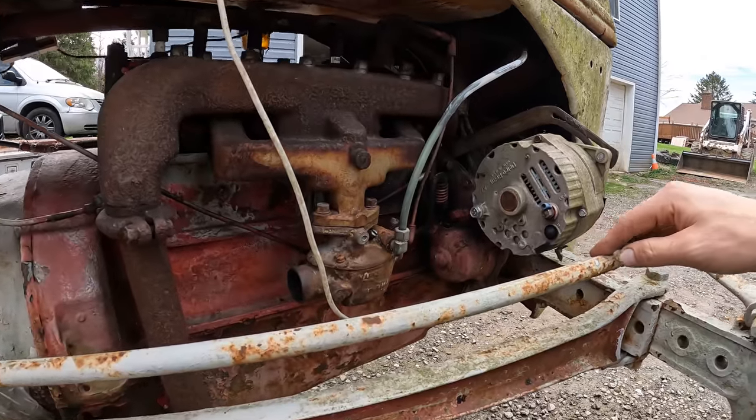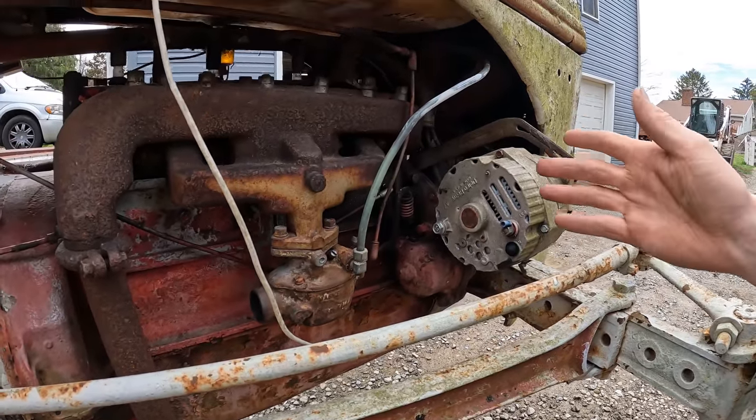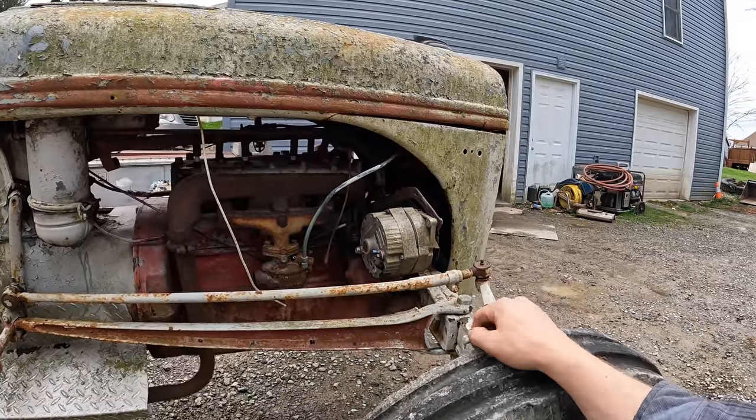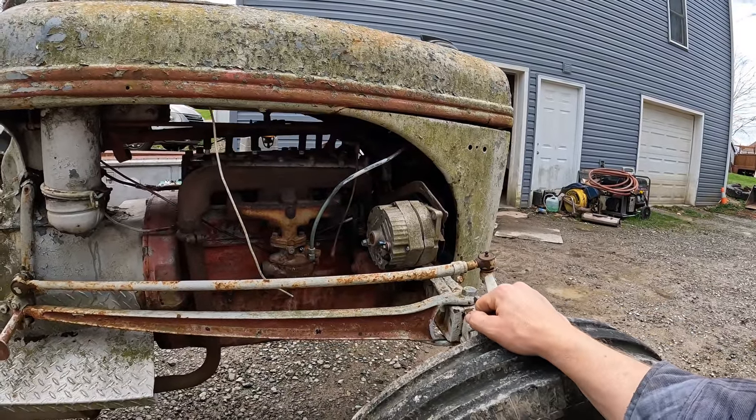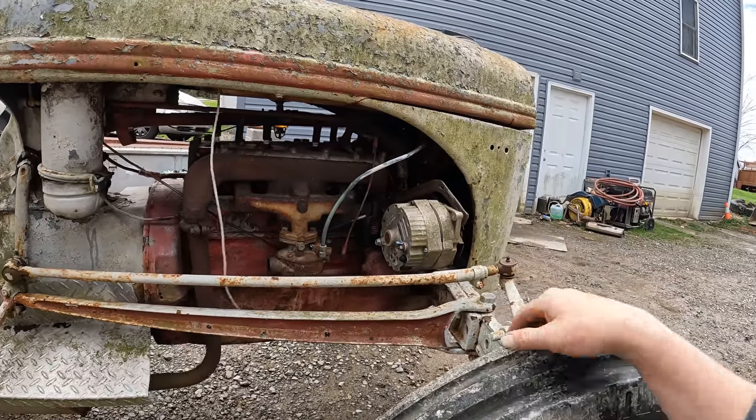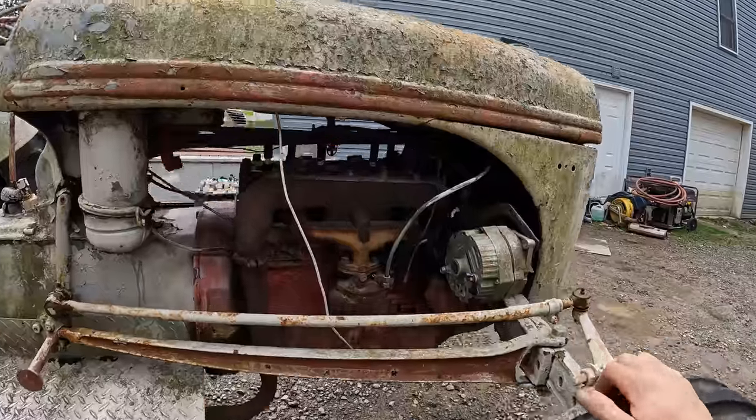Originally a 6-volt system. I don't know if they've converted it here or what they've done. Probably since it has an alternator, I'm gonna guess that they've changed it to a 12-volt system. Although there's not much system here. There's literally like 2 or 3 wires in the whole machine.